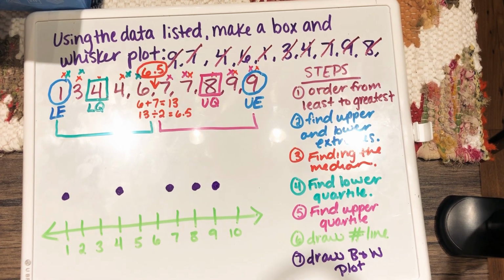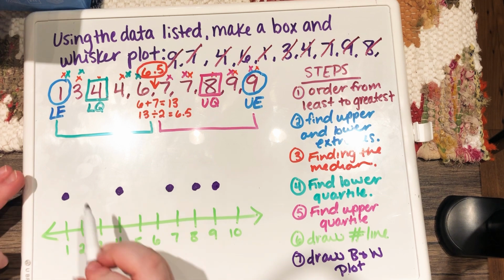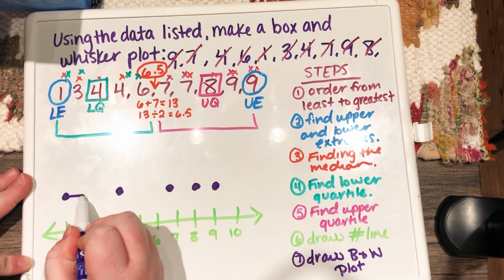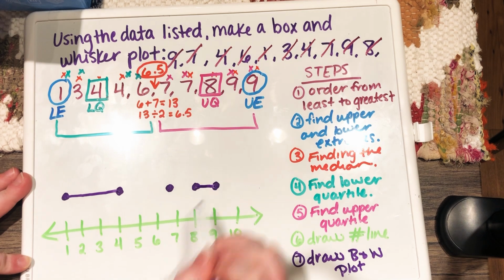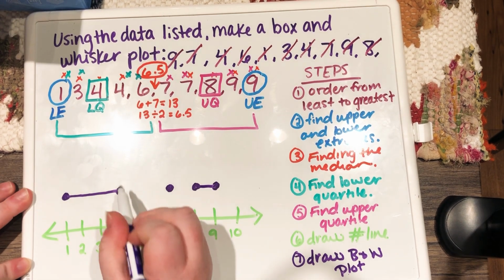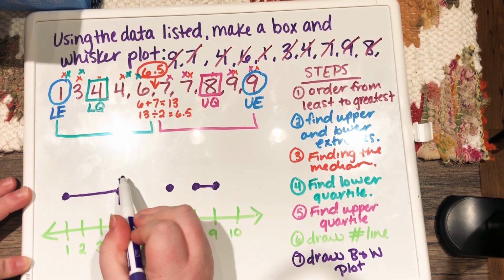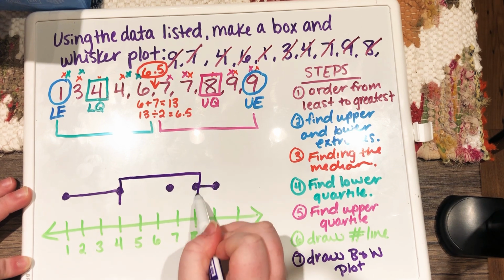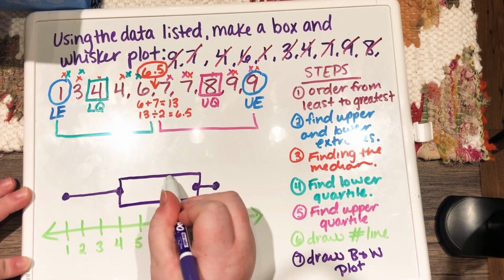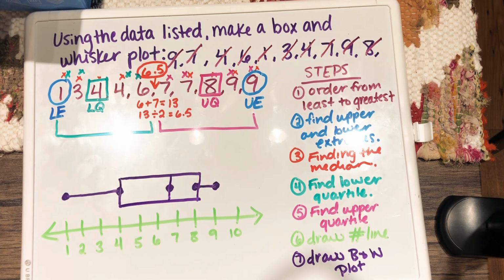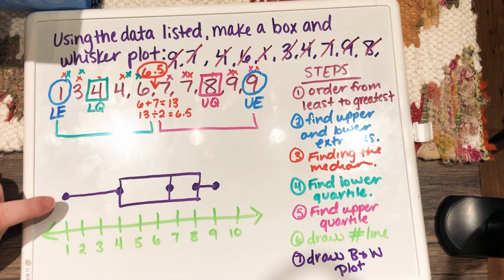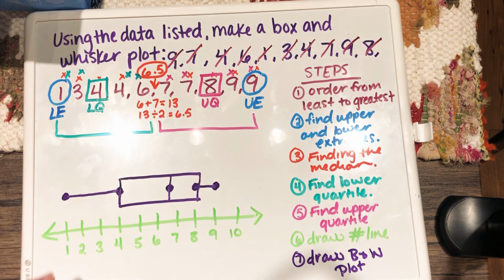So now you have to make the box and the whiskers. The whiskers will always be on the very end, just like that. And then you make a box around the 3 center data points and then make sure you draw a line for your median. And that is how you make a box and whisker plot. It shows you all the data that we collected and that we found on this nice little drawing, pretty much.